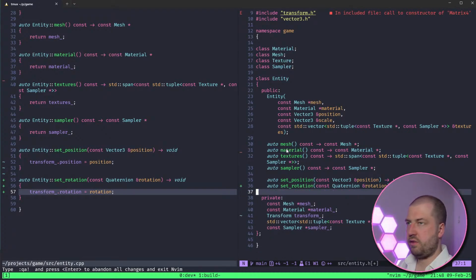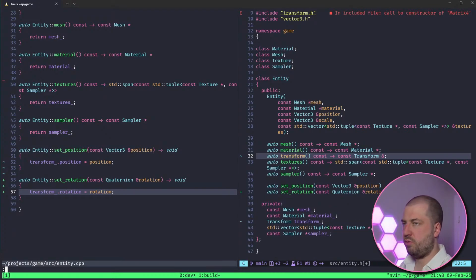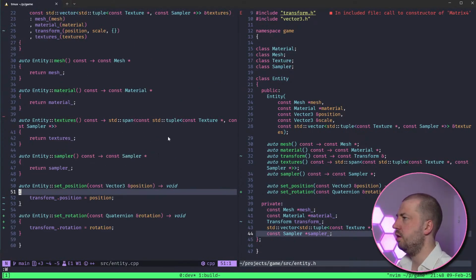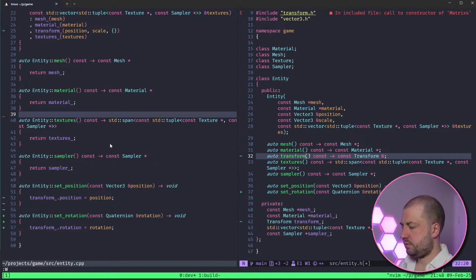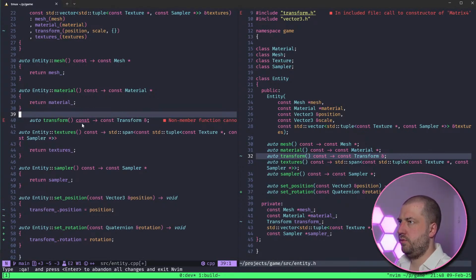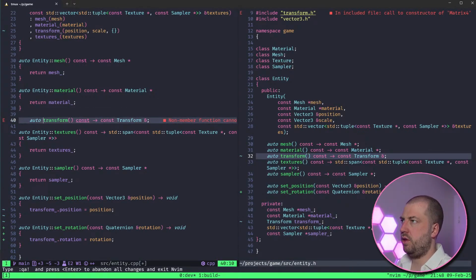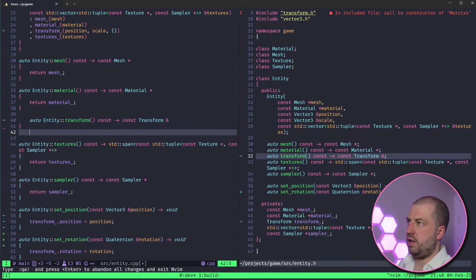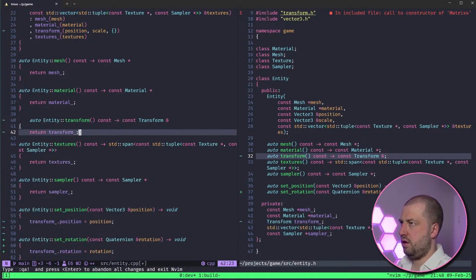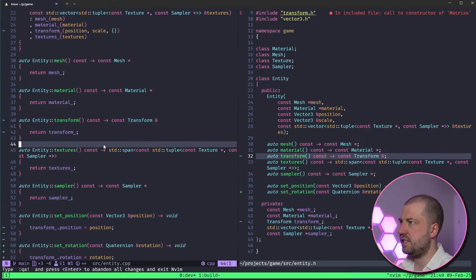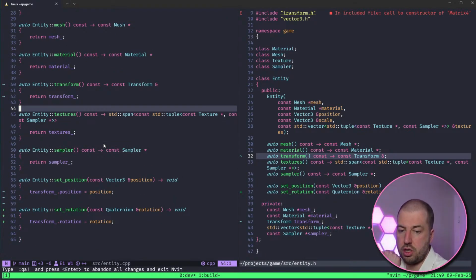Let's stick this here. It's kind of personal preference. I try and keep the getters in the order that their private members are, but you have no need to do that. So this will then become entity, and then we will do this, do that, and the other. Okay, so I think that is now happy-ish.